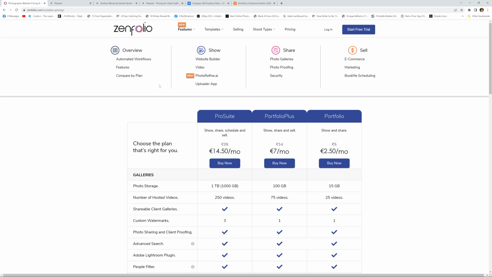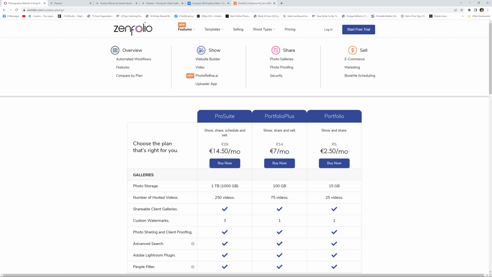There's a dozen features that you can use here to present your work. It can be a full-on website with an e-commerce part of the store, all of that. I'm not going to go into all of that. I essentially use Zenfolio just for these photo sharing capabilities. So you can see here the share capabilities, the photo galleries, the photo proofing, and the security of those images.